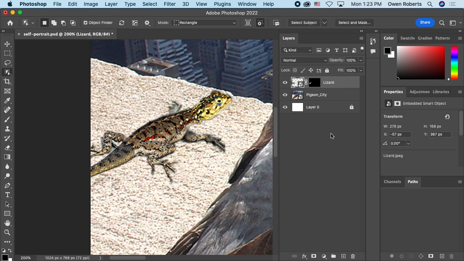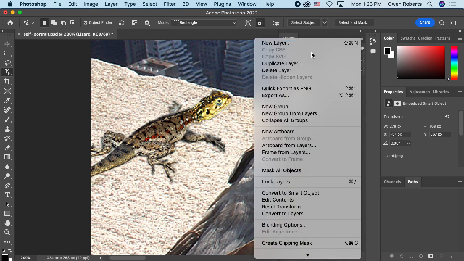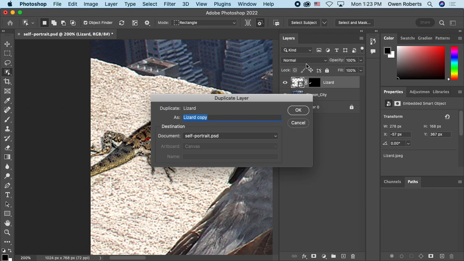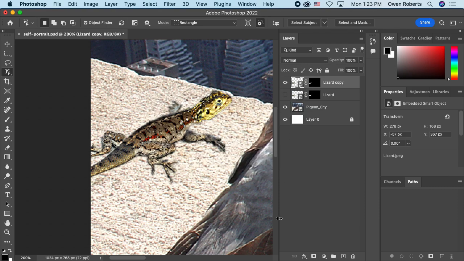So one thing I'm going to do before I start with that is I'm actually going to duplicate this layer. So I'm going to click on this menu up here and click duplicate layer and hit OK. And then I'll turn this one off. I could even drag it down here or something like that. I want to leave this original thing down here so that if I make a change that destroys the original copy and then I don't like it, at some point, I can always just really quickly go back to what I had before. I do this a lot when I'm working. You don't have to, but I find it to be useful.